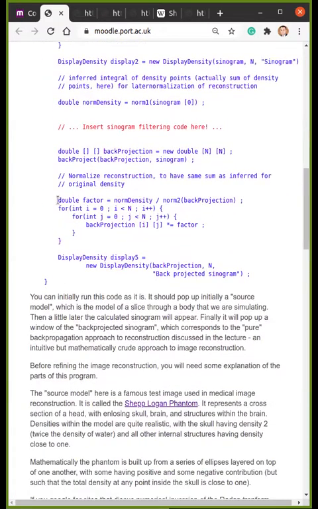That is why, before displaying the cross-sectional image, we have to do the same normalization on the densities.